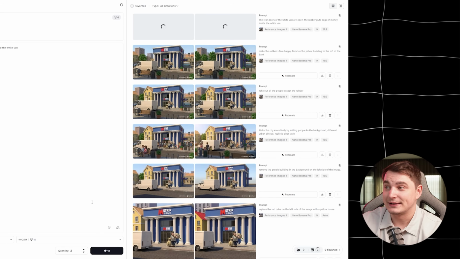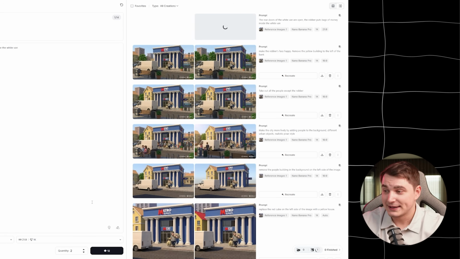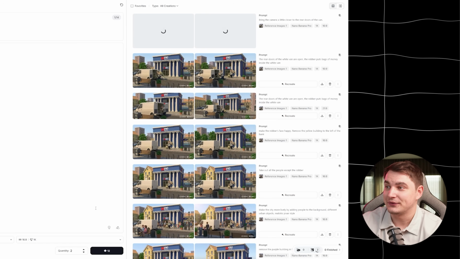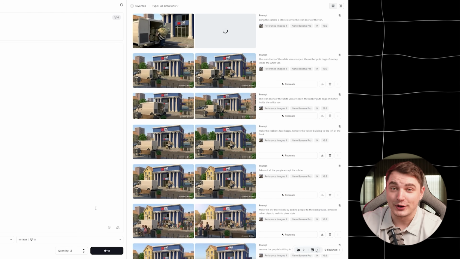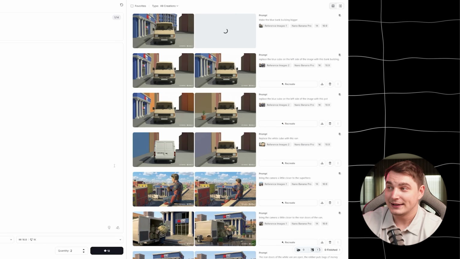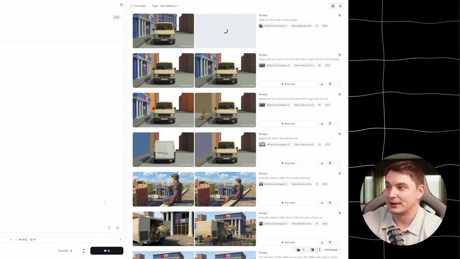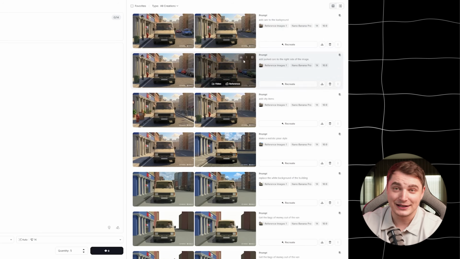I did exactly the same with the rest of the frames, like first when the bank robber is leaving the bank, and the second frame when he's actually loading the money into his van. You can see all the process on the screen and my prompts. Then repeat the same process, and the cool thing is that you have all the control and the image models here follow the prompts very accurately. So here you can see I created the view I liked, and then I said, okay, let's add a bit more realistic view, and here's the final frame. This looks exactly Pixar style.